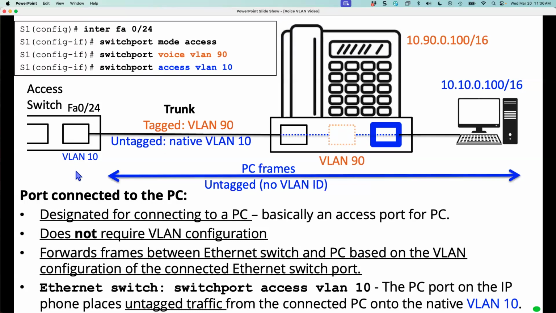Okay. All right. So once again, untagged traffic, I'm thinking that it's not really a native VLAN, but let's just think of it as untagged traffic, kind of like we see with trunk links as a native VLAN. But if I don't see a tag on it, it's VLAN 10. It came from this device connected to this port.